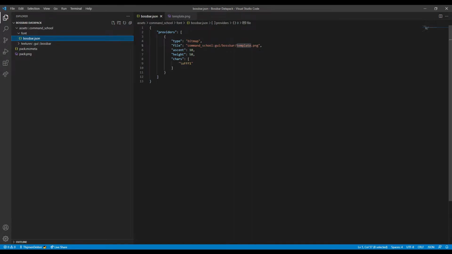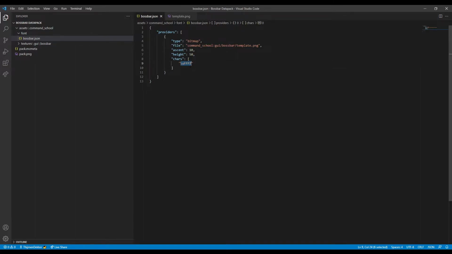And that's basically it. Then you have ascend, which is how much the image should be going up. Then you have the height, which is how high the image is. It's pretty self-explanatory. Do note that ascend cannot be bigger than height. It can be significantly lower, including into the negatives, so you can move it down. So it's quite cool. And then you have chars, which is which characters should it be replacing, right?